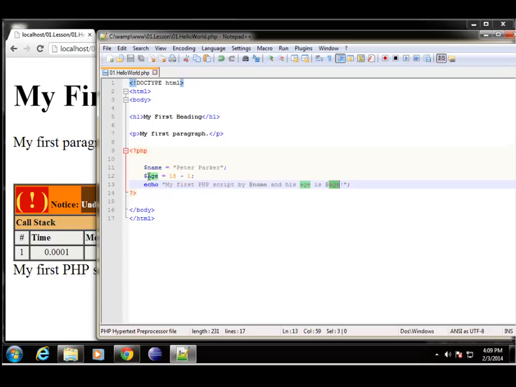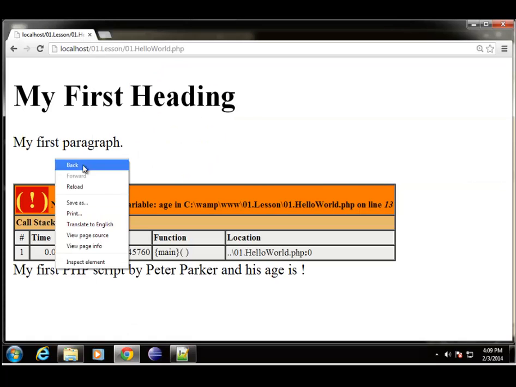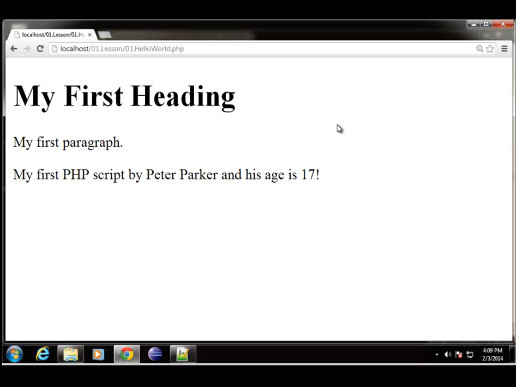I had two options: I changed this to lowercase a or I changed this to capital A. So let's make this lowercase a to make it proper. Save it and refresh. Okay, so I hope that made sense.